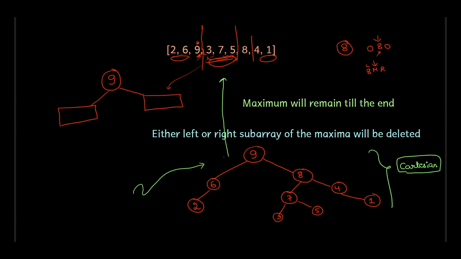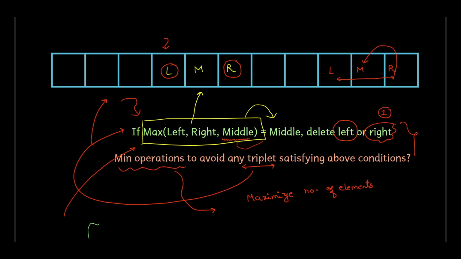We have just represented this array as a tree, and this is actually a bijection. You can represent an array as a Cartesian tree, and a Cartesian tree can also be represented as a permutation. And in the problem statement, they have mentioned that all the array elements are unique. So now let's talk a bit about Cartesian trees before we come back to the problem, and you will see how the Cartesian tree makes this absolutely difficult problem trivial.